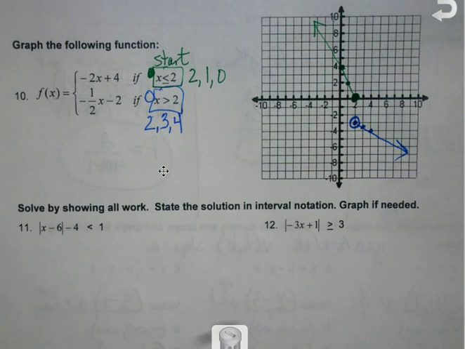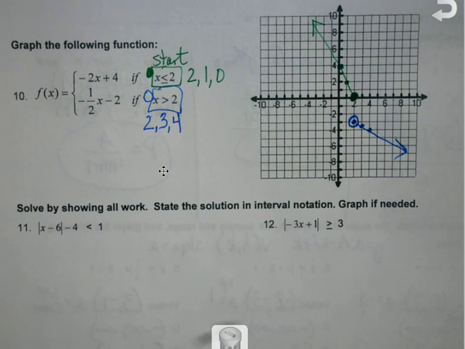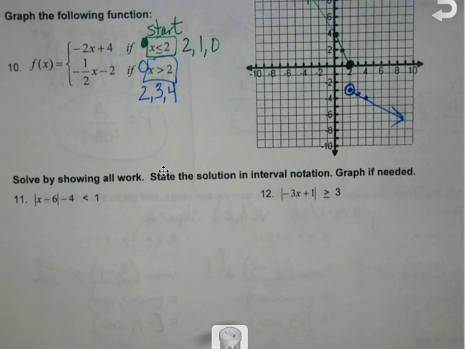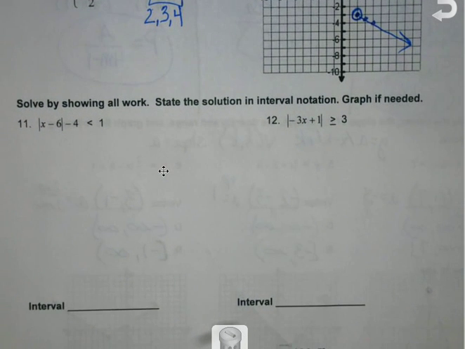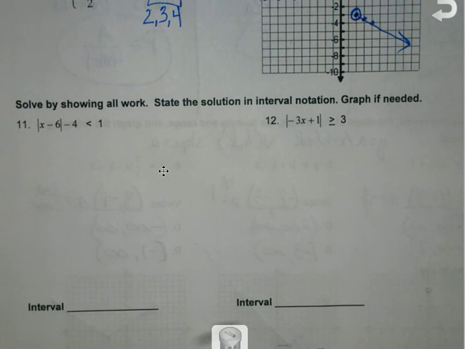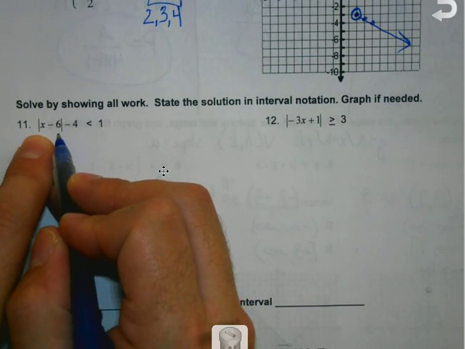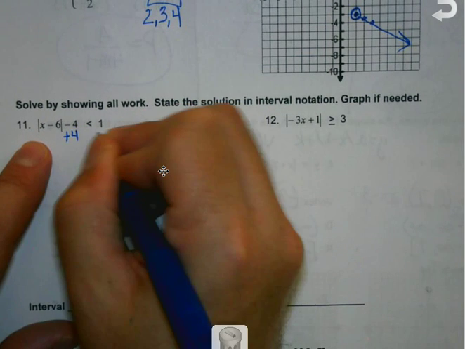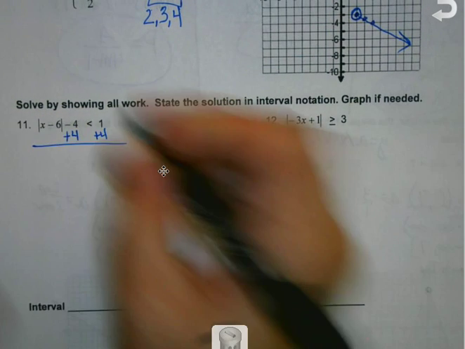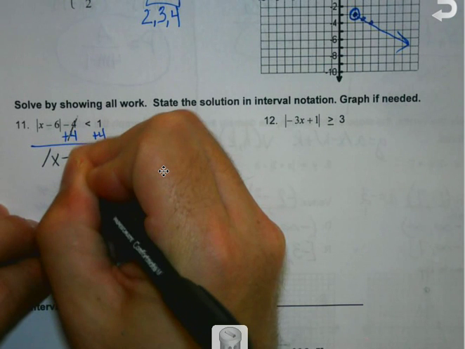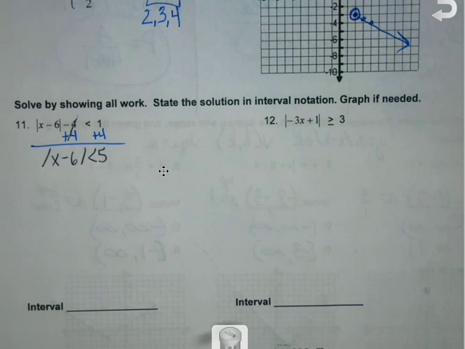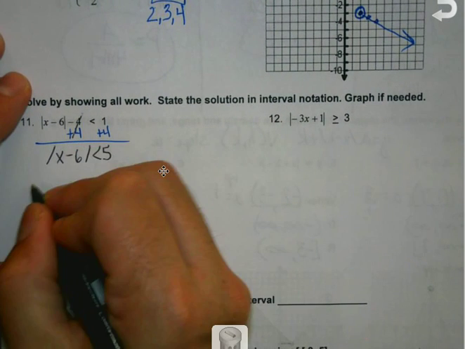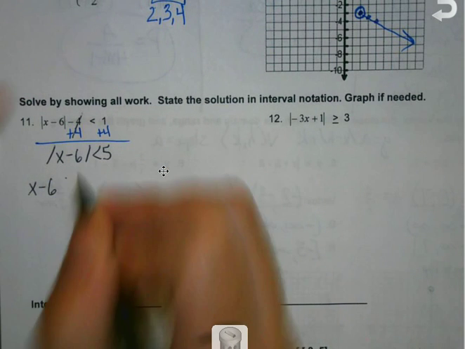And some of you got homework from these. You could go back and try the questions out to see if it's going well or not. And we've seen these on prior quiz previews as well. All right, solve by showing work, state the solution in interval notation, graph if needed. Okay, job 1, isolate your absolute value. If there is stuff over there when you start, it needs to go away. Once that part's done, I need 2 inequalities. First one, I just leave it where it is already at.